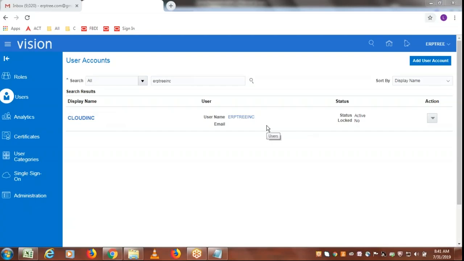Maybe you created that user as an employee user directly, or you created that user as an implementation user from security console and later converted it to an employee user. Ultimately, if you see the business unit and person ID against the user, you have to understand the current state of the user is employee user. That's it. So here we don't see any information related to business unit and person ID.